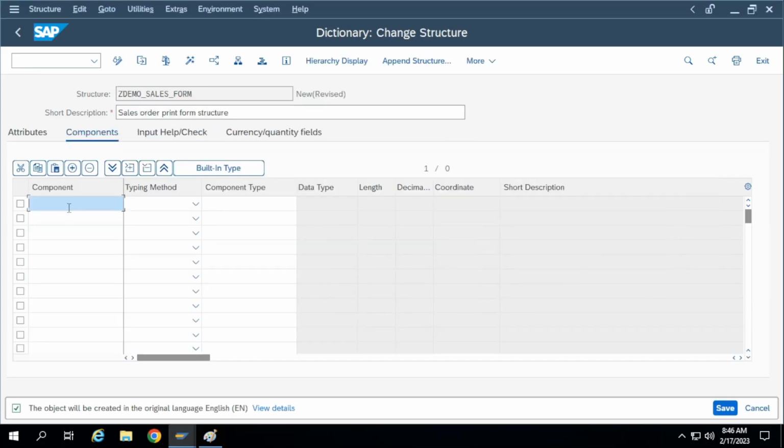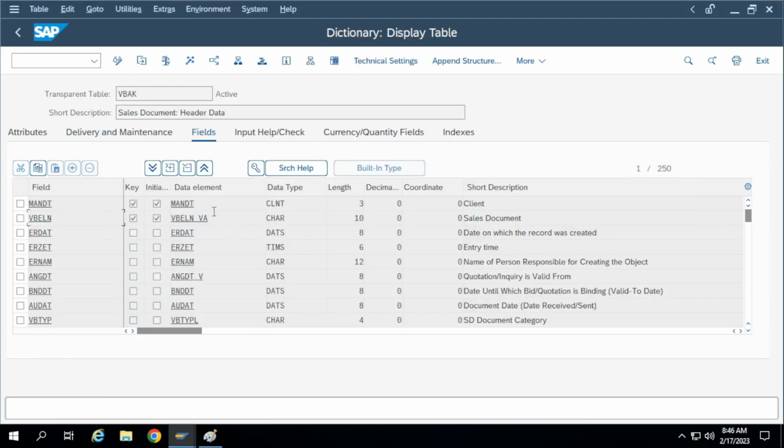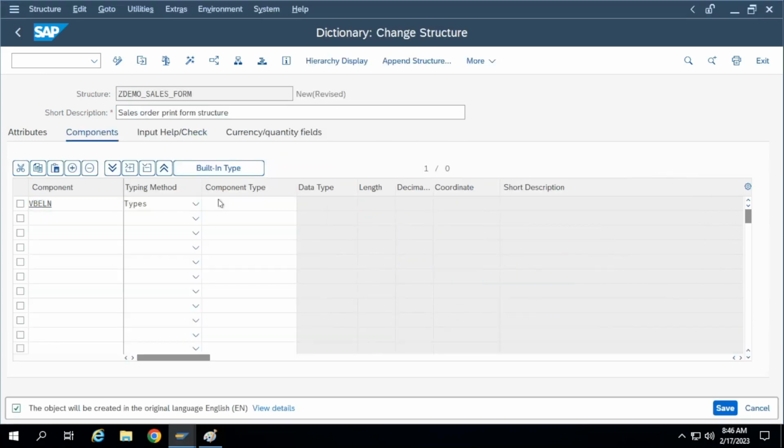First one is sales order number. Component type is this. Since it is not allowed in the cloud version to use standard data elements in custom structures, what we need to do?